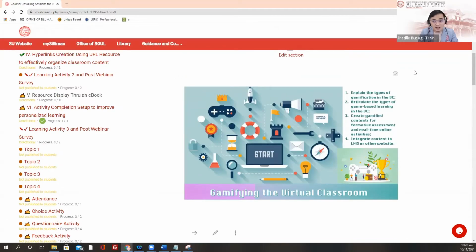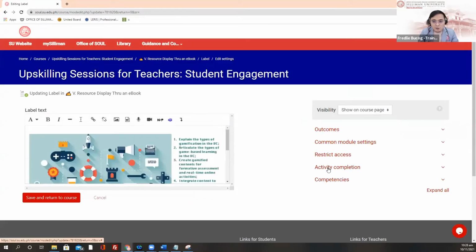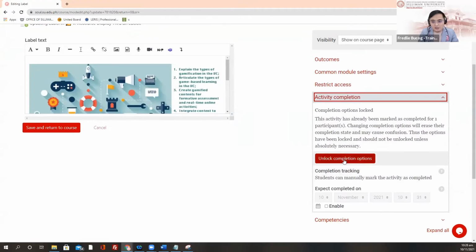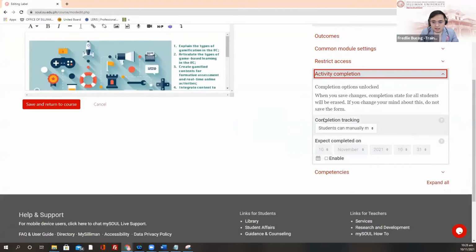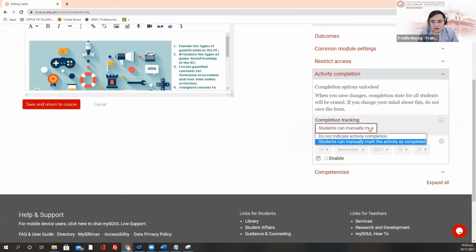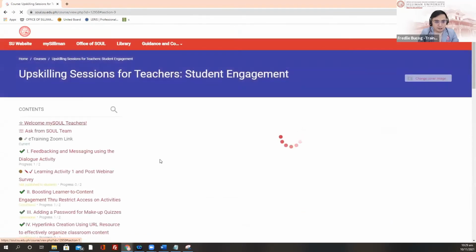This is a label, okay? You click the pencil icon, go to activity completion for the label resource, and then you can unlock. Then you simply click the completion tracking to do not indicate activity completion, and then save and return to course.